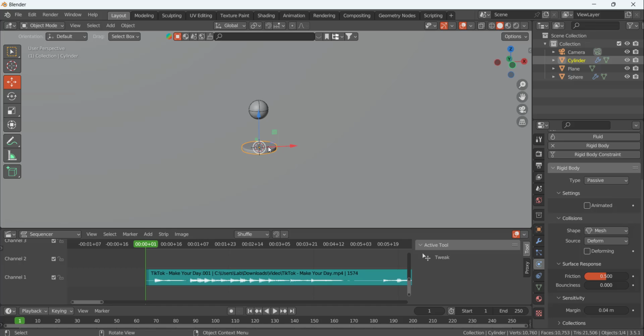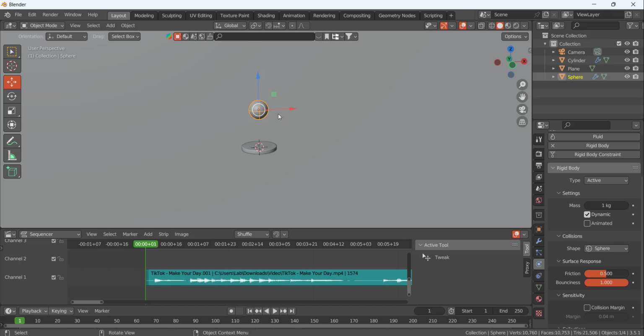So we are only going to play with the values of the rigid body properties of this structure according to our requirement. For the ball, when we start our animation, we are not going to change the values, the rigid body properties of this ball.